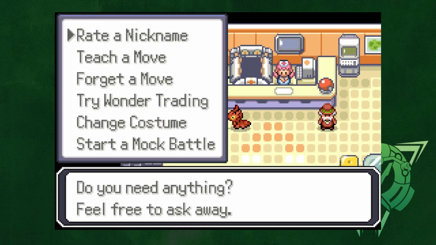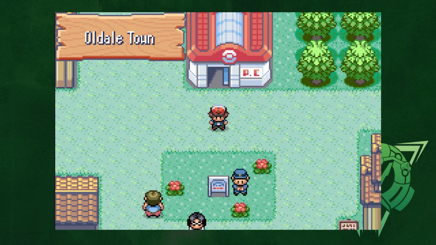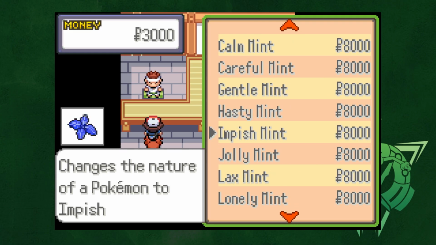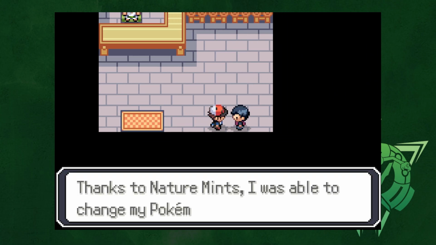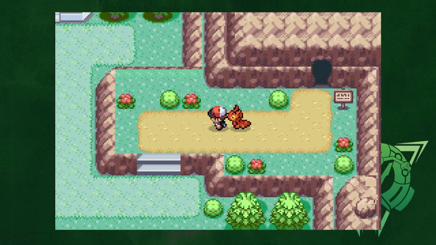What does she give us? Need to move, change costume. Oh, I could be. Oh, that's so cool. Okay. We're done. This is perfect. Battle Mart. Okay, so this gives me mints, ability capsule, and iron pills. Okay. Perfect. We don't really have to worry about, luckily, all the pills and stuff. No ruins, be wary of rocks. Okay, that's fine.